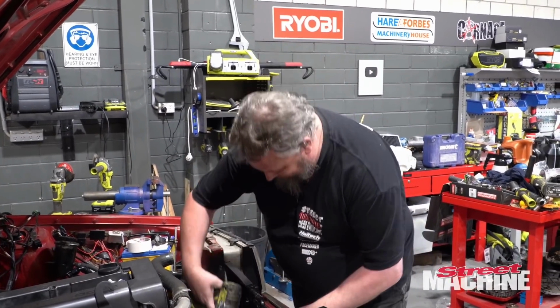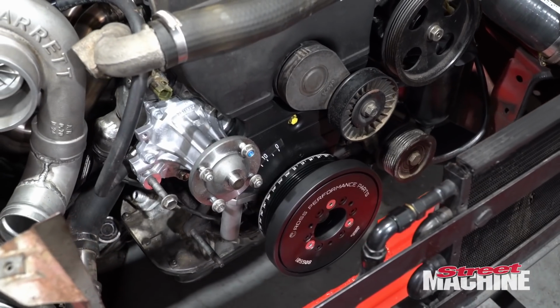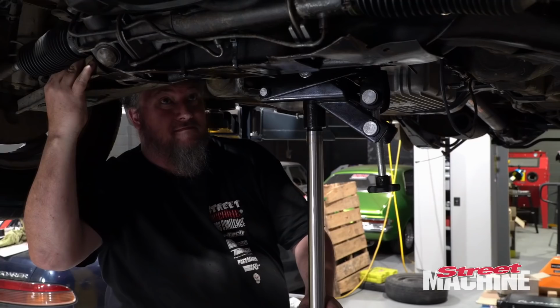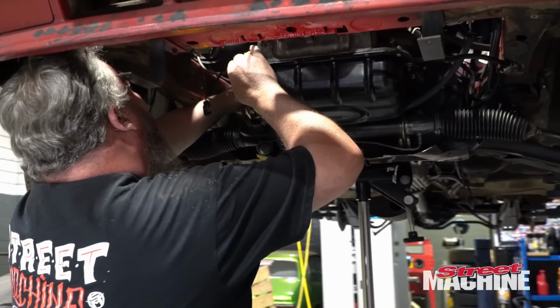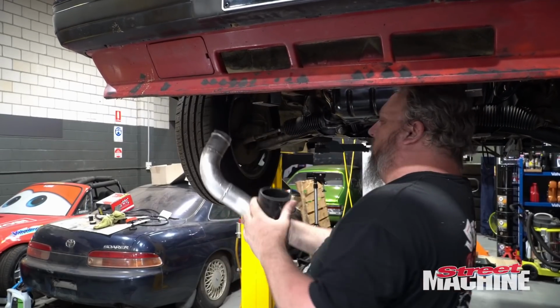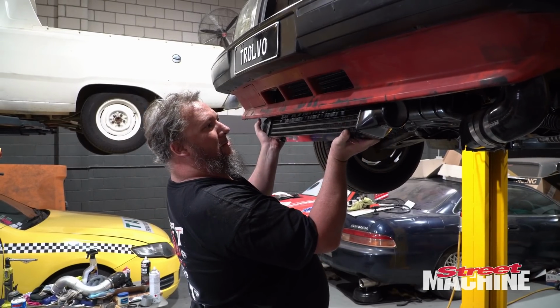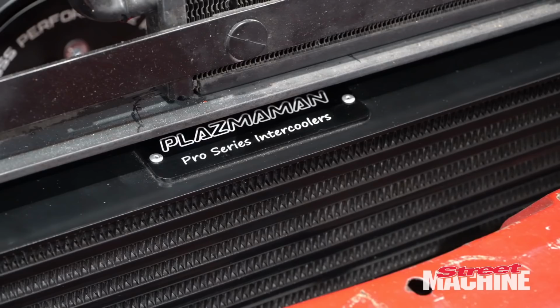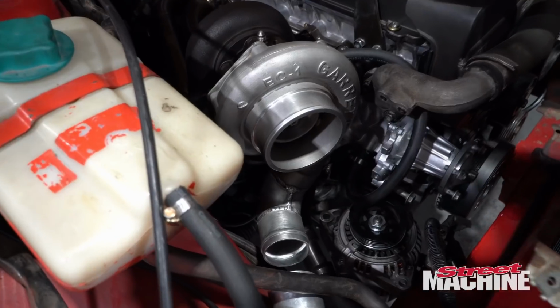All the ugga-duggers. I think they're going to be done up to like 300 Newton meters or something like that, 350. Oh, I can smell this paint. About right.